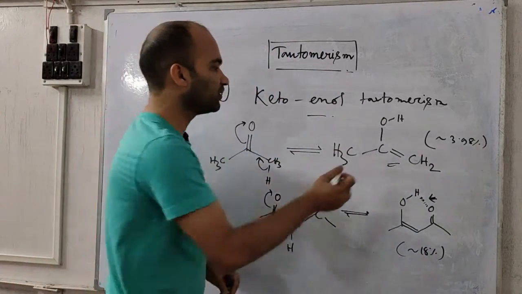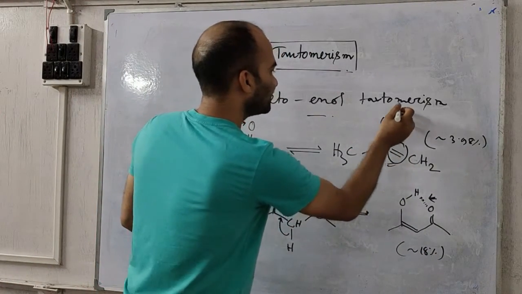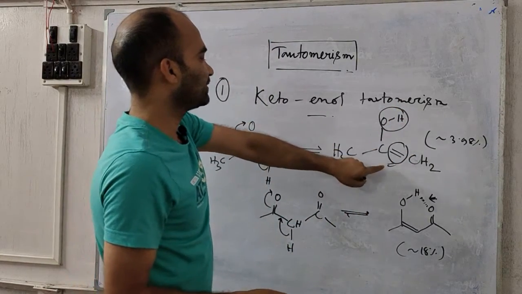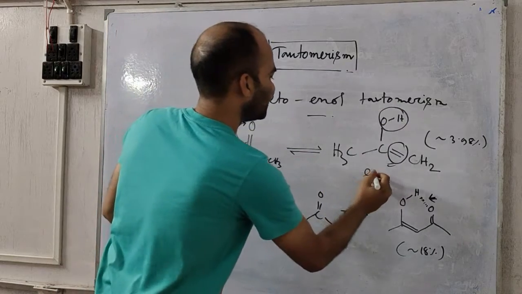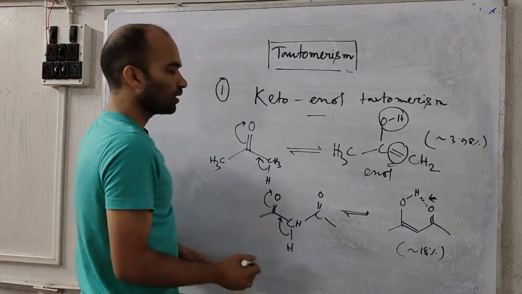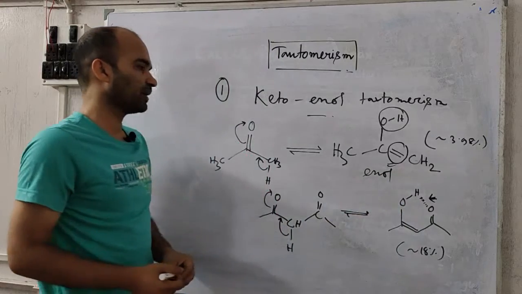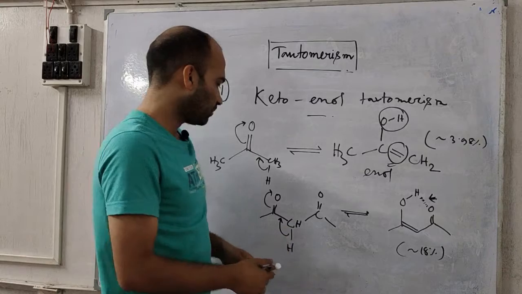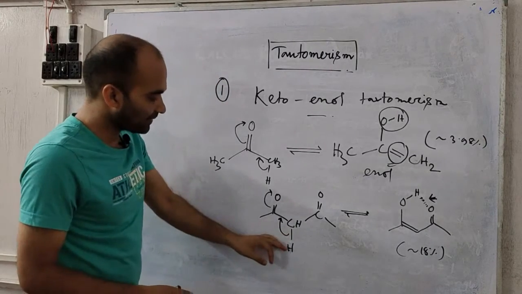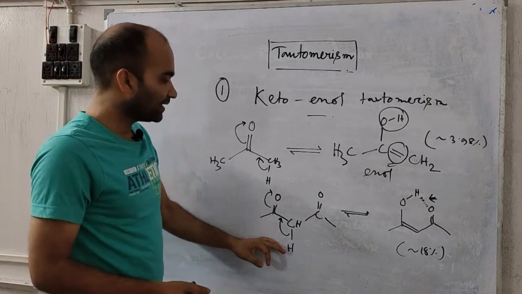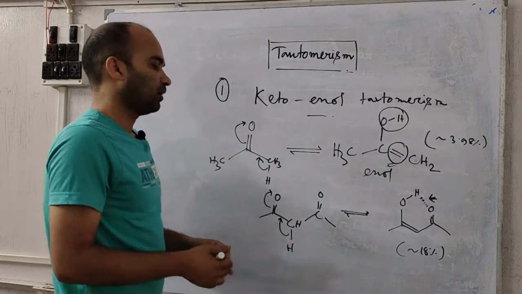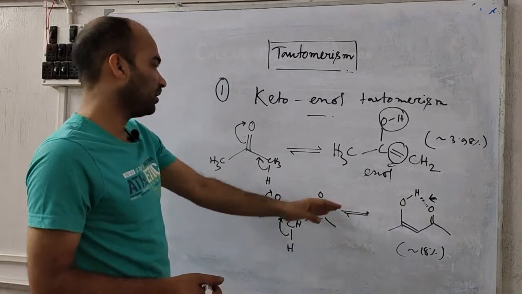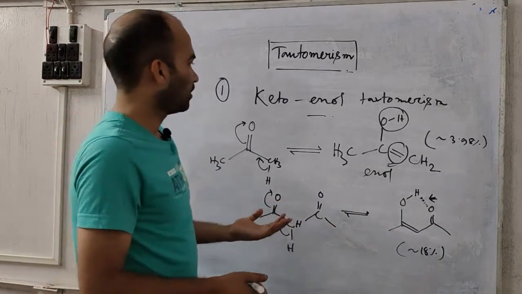And why is this called enol? There is an ene structure and there is an ol structure. That is why it is called enol. Now this enol contains an intramolecular hydrogen bonding. That's why for this type of molecule where we get an activated alpha hydrogen, we get the existence of enol form in higher percentage, but the equilibrium always shifts towards the left.